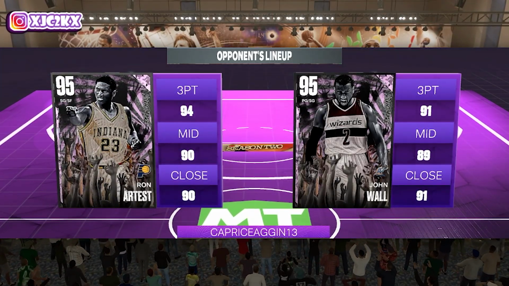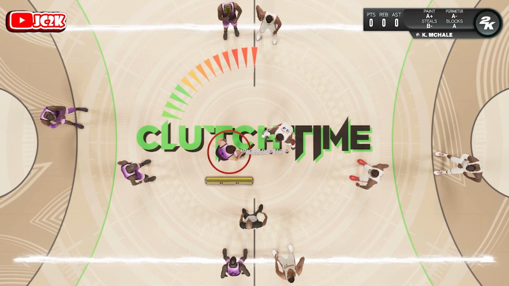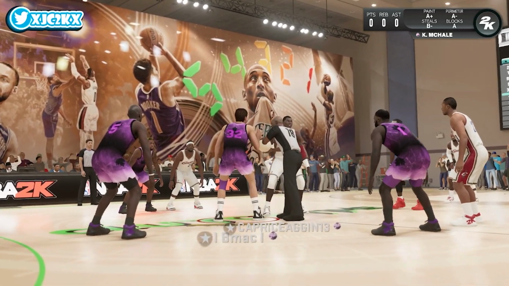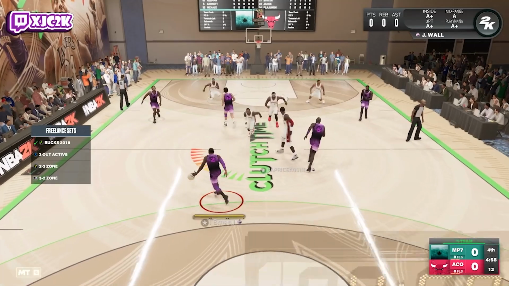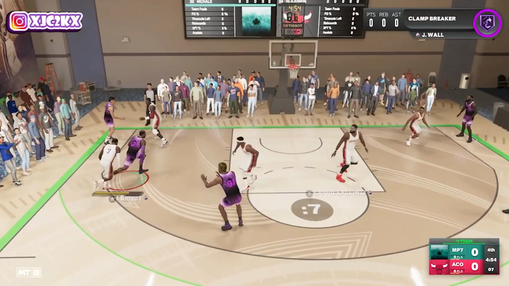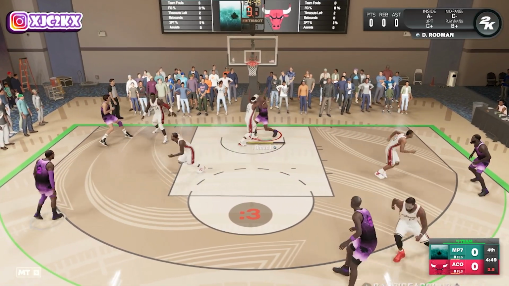Hopping into this game, oh my goodness, John Wall, Ron Artest, Jimmy Butler, Pink Diamond LeBron, and Hakeem. This might be the best 5-man lineup you can run right now in my team. This dude's team is absolutely godly. This is going to be an incredible test for Dennis Rodman to see how he is on both ends of the court. We're going to put him on John Wall on the defensive end, and offensively, the question is, how good can he be? And let's see what he can do.